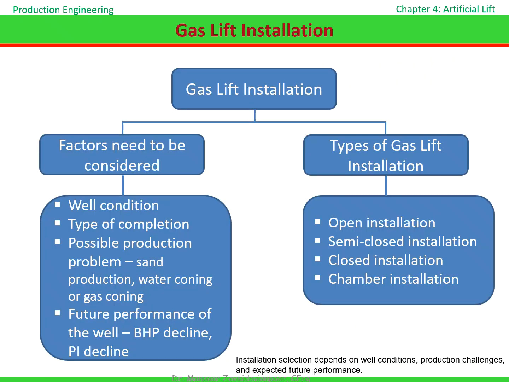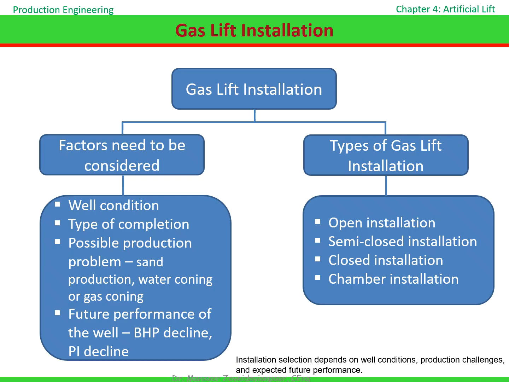Before selecting a gas lift installation, engineers need to evaluate two things: the well requirements and the installation type. On the left, we have the factors that influence our decision. First, we look at the well condition and completion design. Not every completion can accommodate the same gas lift configuration. We also need to consider potential production issues such as sand production, water coning, or gas coning, because these can affect long-term performance.